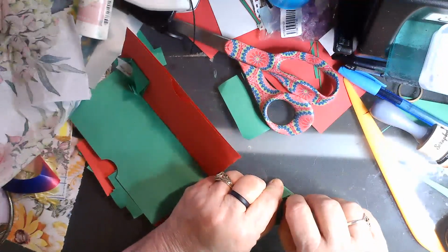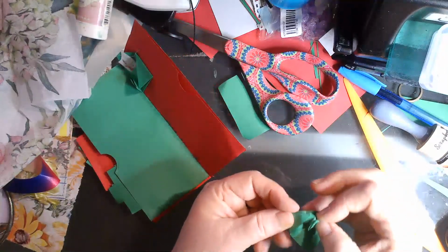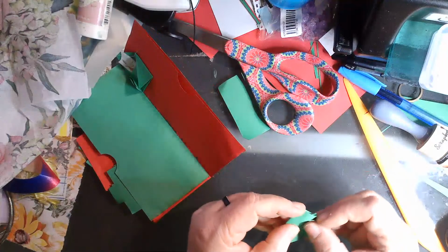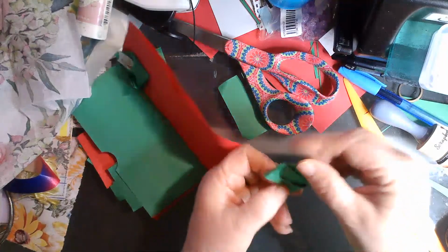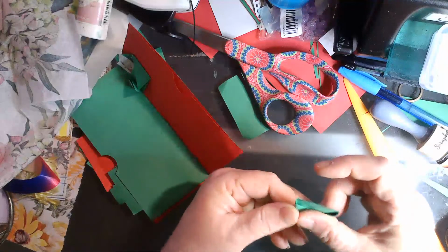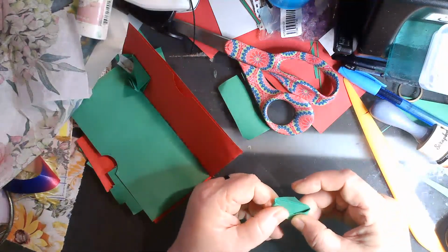It will. It really will. I promise it will. I've done this before. My pocket's not wanting to open today. Anyway, that's why I fold that little piece up. But right now I'm not going to fight with it.